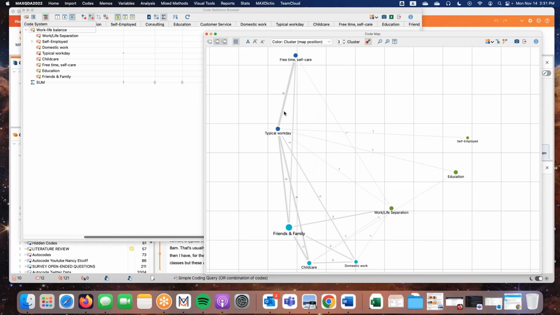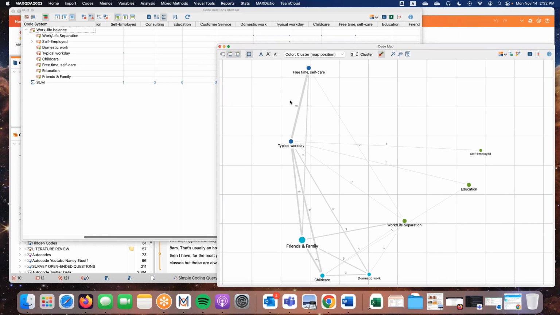The thickness of the bar connecting them is going to be representative of the number of instances where they overlap, right? So this has 9 and this only has 1. So that's going to be one way to show the relationship a little bit clearer. And then the distance is also going to be indicative of how frequently those codes co-occur. So essentially you're getting the same information, right? We're looking at an overlap of how these things are positioned. It's just a different way to conceptualize this. So if your brain prefers to view things spatially, this might be a better resource for you.